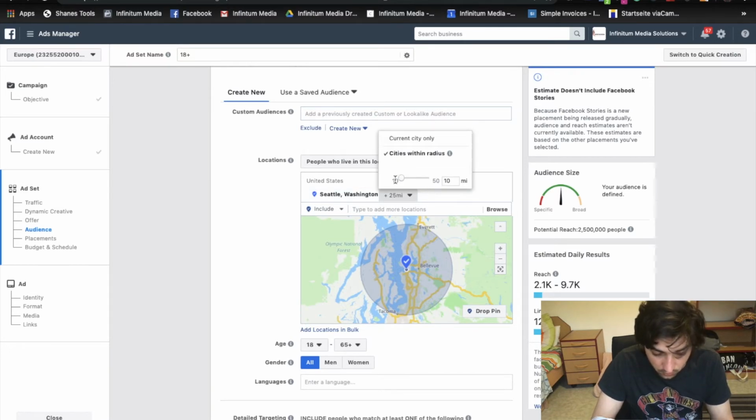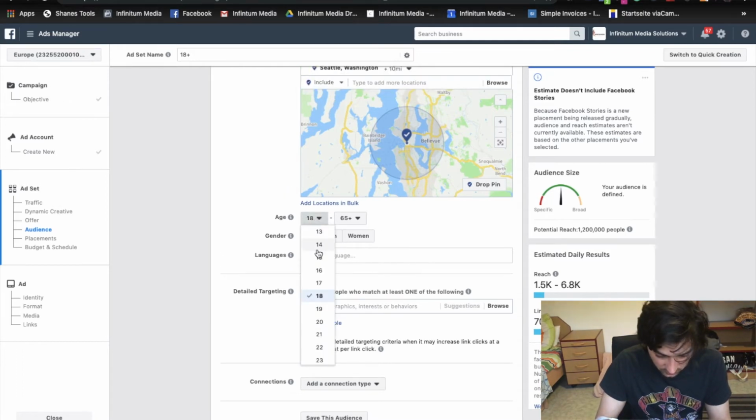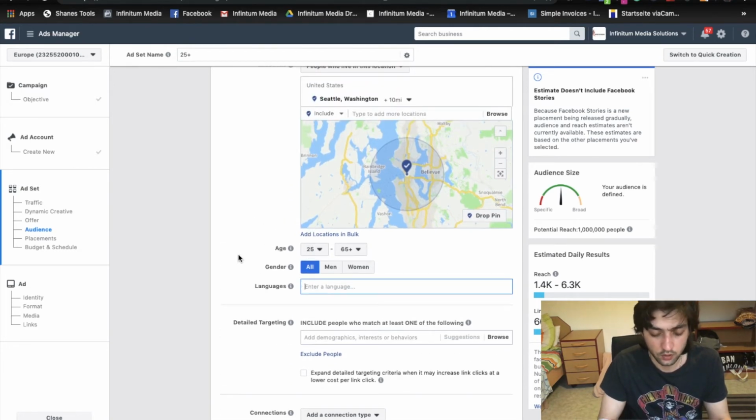Now if I'm doing real estate, for example, I really don't have to choose men or women, because both could be buying the house. However, I can choose an age range, whatever I want, and I can choose a language, but I'm targeting the Seattle area and the ad is going to be in English, so there's no need for that. And also, with the new housing policies on Facebook, even if you choose the age range, it doesn't matter because Facebook is not going to discriminate by age range, so you can leave it at 18 as well.